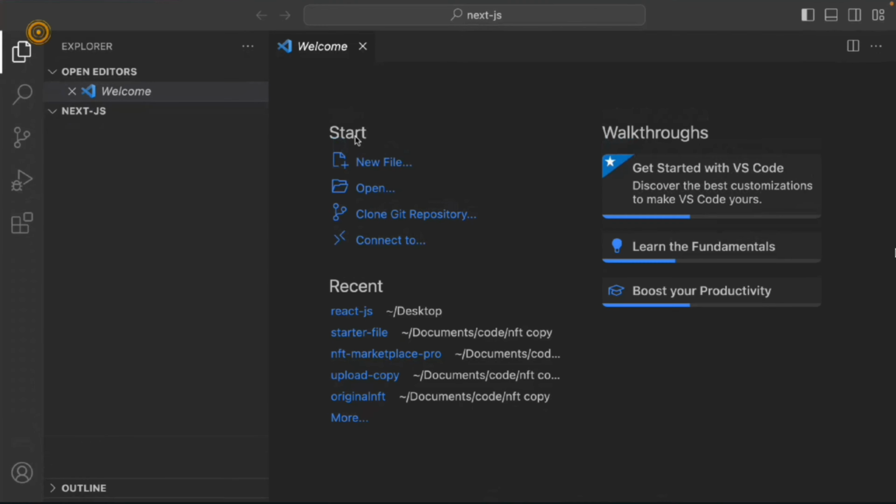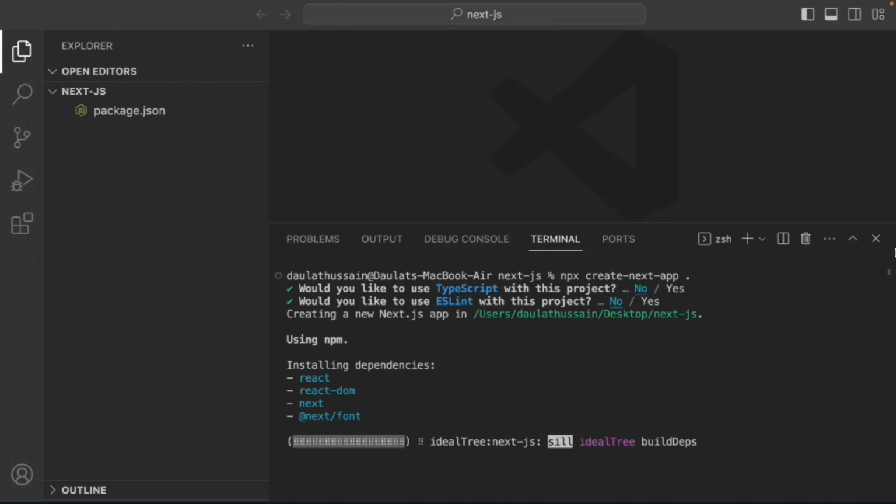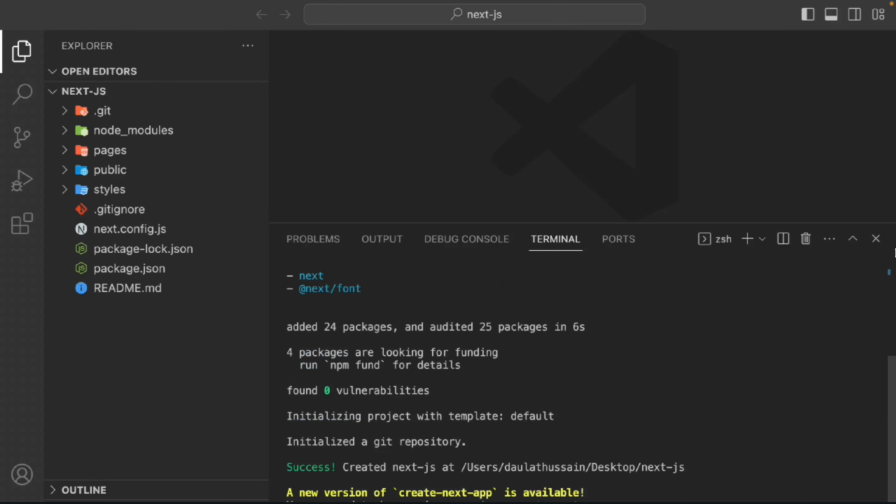Here I am. Let me open this one and close this one. The very first thing I have to do is create my Next application. Whether you are creating a Next application, TypeScript, or React, in all of these frameworks you will find the same hooks. So we can create a Next application because we have to understand the hooks. So type npx create-next-app and hit enter. We don't want to change anything, click enter, and it's going to create the folder and file structure for our application. So just wait, and here we have created the folders and files.